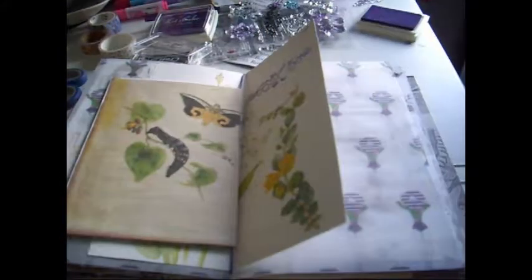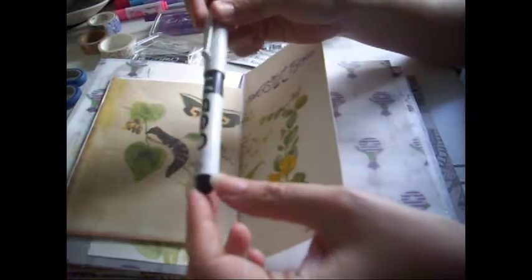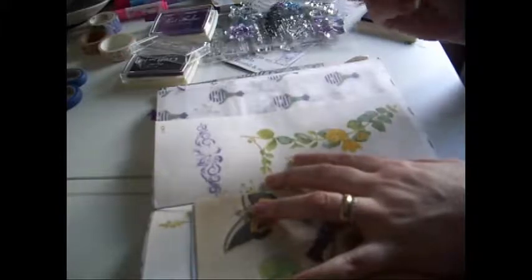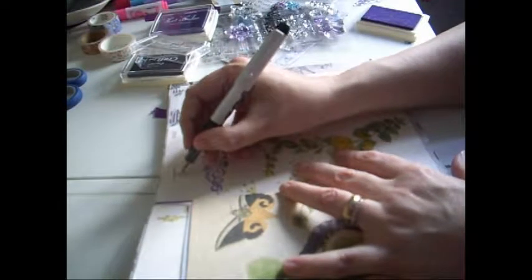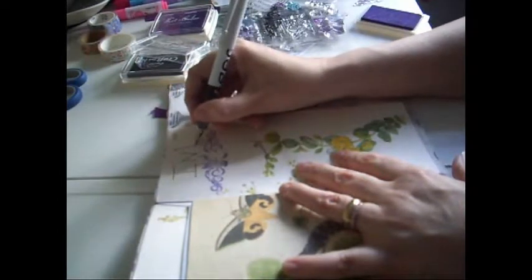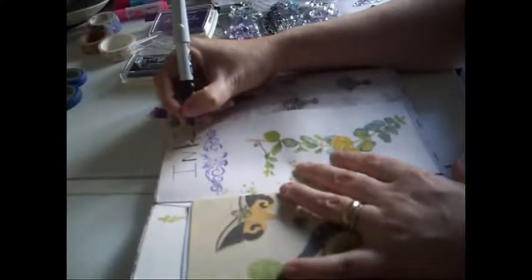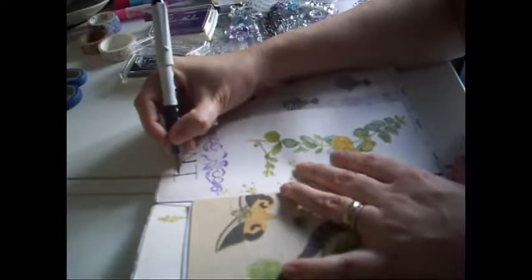This little fountain pen, nearly forgot the name of it there, I got in Asda on sale and I think it was like 25p or something, so I grabbed one for me and one for my daughter as we both like pens. I don't do pretty writing at all. I would love to be able to do pretty writing, but not at the minute. Just thought it'd be nice to do the title with a fountain pen, just because the prompt is ink.